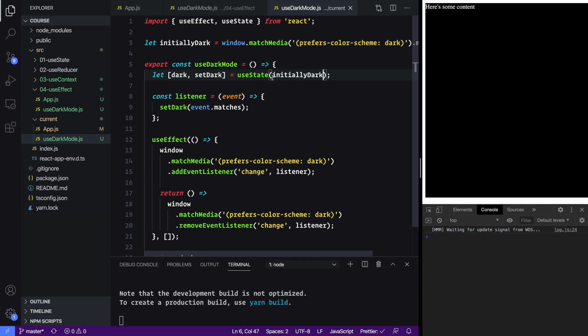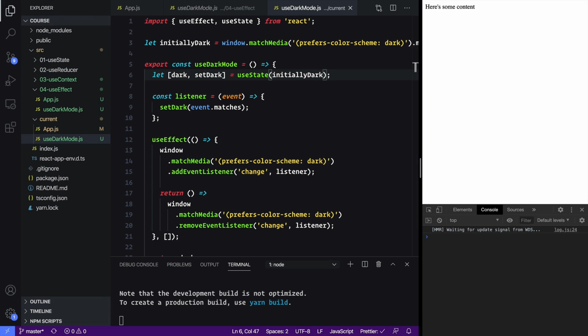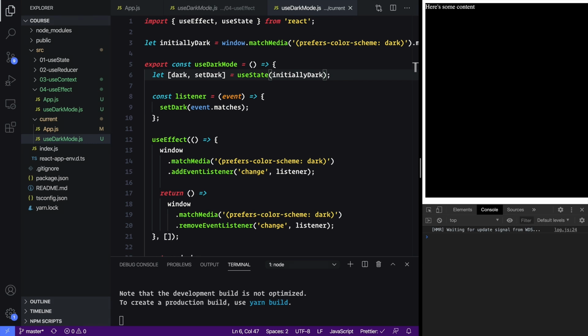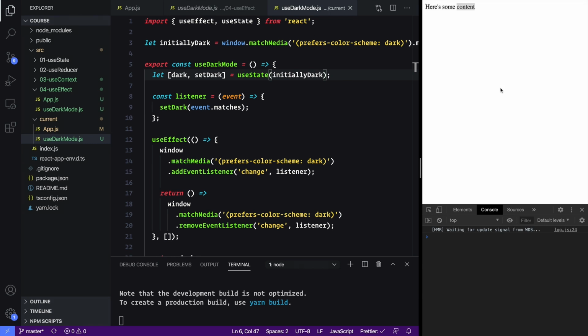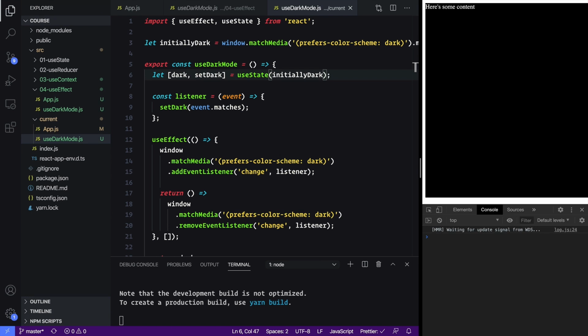This is a real hook. You could publish it to NPM if you wanted. I think this is actually very useful as well. So I'll go back into my settings on my computer. I know you can't see it, but I'll click light mode and it's swapped. And I'll go back to dark. And just to show it again, I'll go back to light and I'll refresh the page. You'll see that it fully works exactly as we would expect. Hopefully you found this tutorial much more realistic and things are starting to come together for how hooks work and how you can compose them.